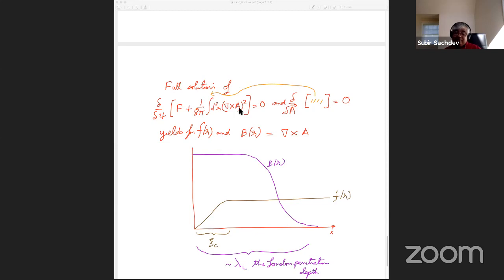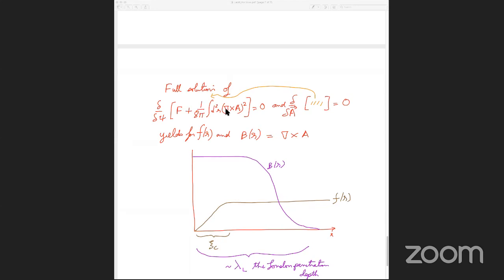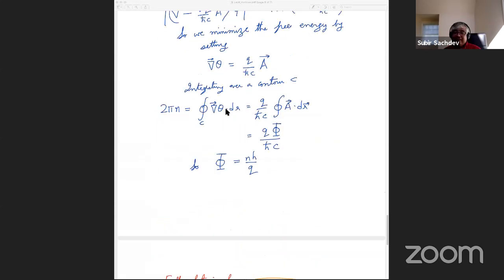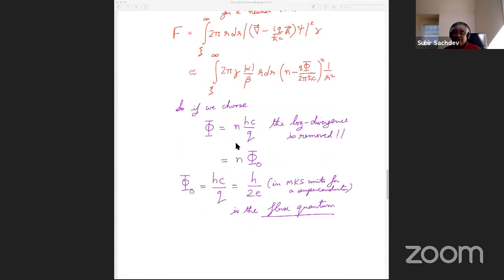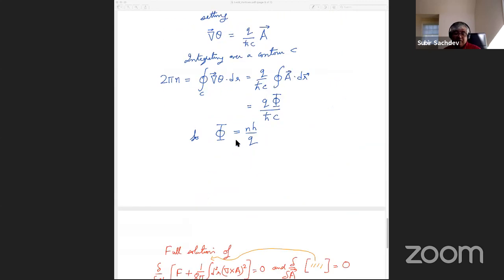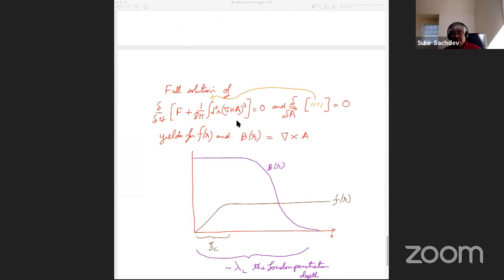If you take the variational derivative of this, it gives you Ampere's law and so on. But when you create a magnetic field, you have to pay some energy cost for that. You're creating the magnetic field only in the core, and you're willing to do that because it gains you an infinite amount of energy far away, which is this divergent term. But the core, however, will cost more because of this term.